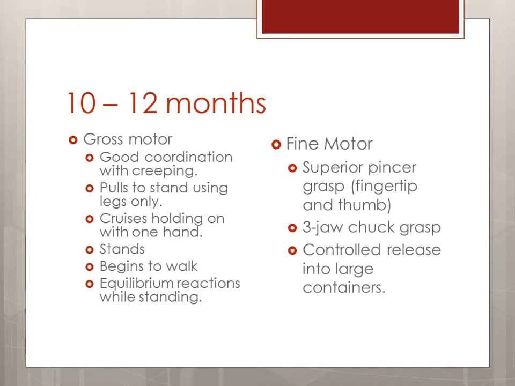For fine motor skills, they're going to develop the superior pincer grasp, which is that fingertip and thumb grasp. They'll also have the 3-jaw chuck grasp, which is using those first 3 fingers. And then they're also going to develop controlled release into large containers. So this is when they can pick up something and put it into a large container.